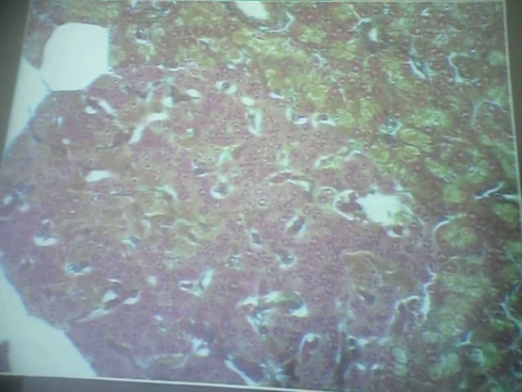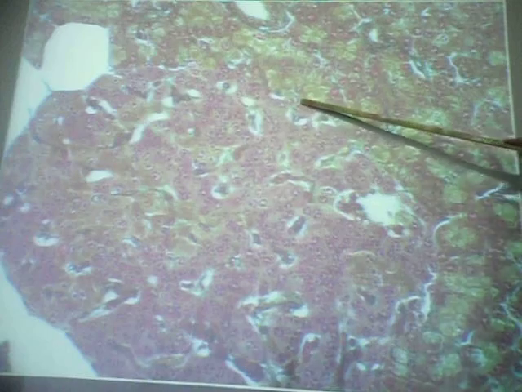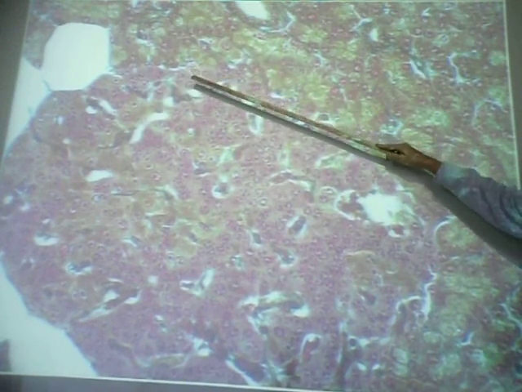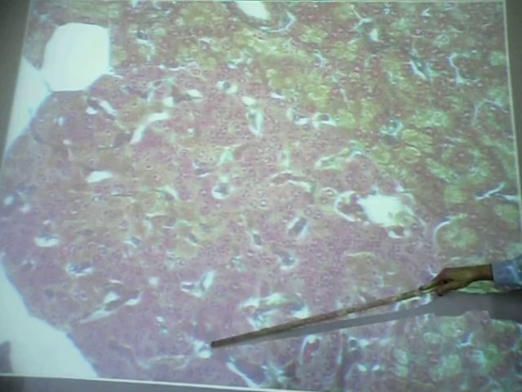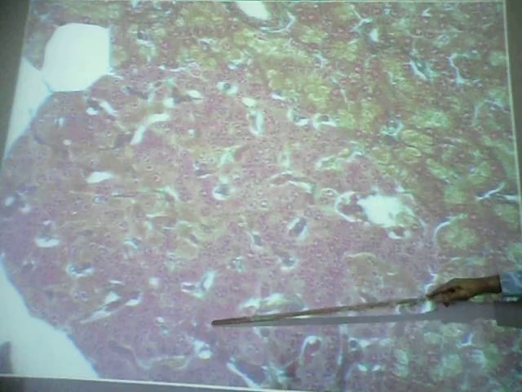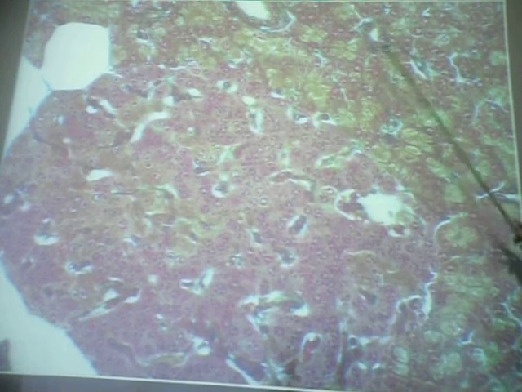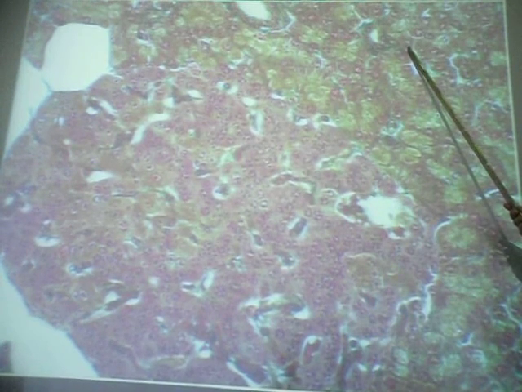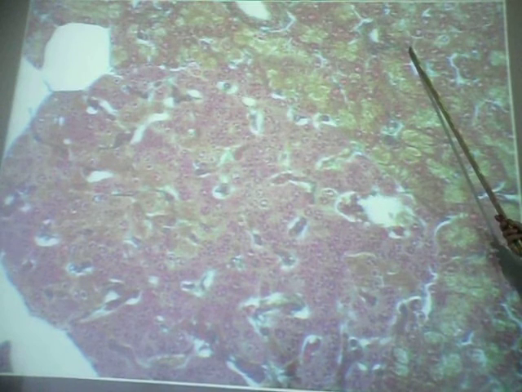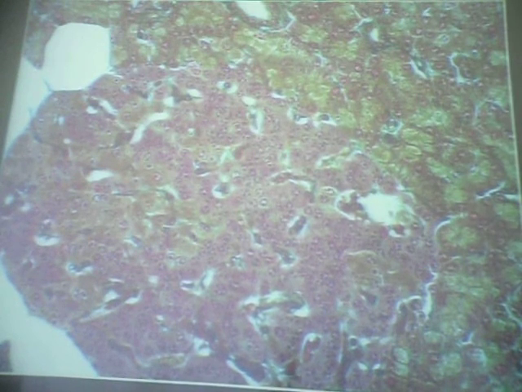This, which appears kind of reddish, we're not talking about the nuclei, which are all red, the cytoplasm. This is a pancreatic islet, or islet of Langerhans. This is the hormone-producing part of the pancreas. Out here are your exocrine cells that produce the digestive enzymes and release their secretions into the pancreatic ducts, which carry them to the small intestine for digestion.